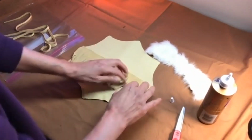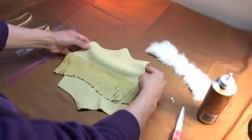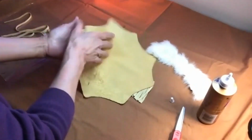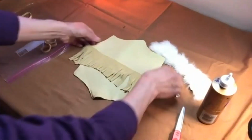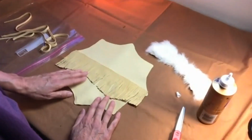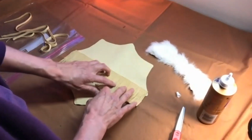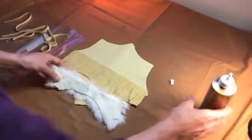So it doesn't matter which side we use as the facing, whether we use the soft leather or the shiny. Hey, you can even use this side if you want. Mine is kind of cruddy on the back. Use this side and then the fringe opposite, or use this side and the fringe opposite. So I'm gonna try the fringe opposite. Like I said, this is a kit. It gives you all your basic pieces, but you can do with it what you want. This is your personal piece. You don't have to make it exactly the way I'm showing you. If you get some ideas, that'd be so cool.